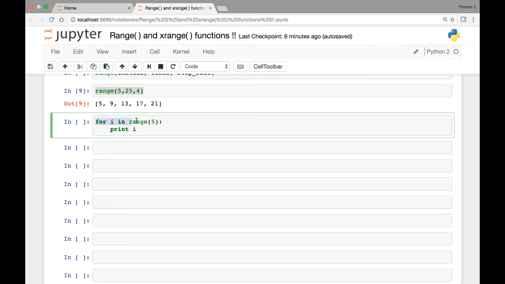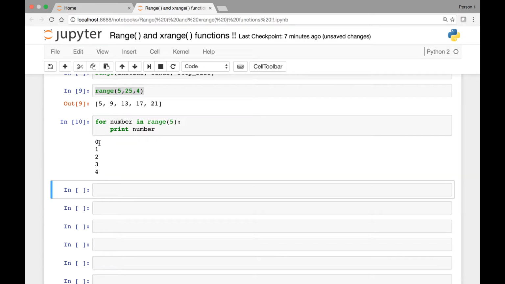What this for loop does is that it will go to each of the elements in our range and then print those elements. So not to make it confusing, let me use the variable number. So for number in our range, print each of the numbers.